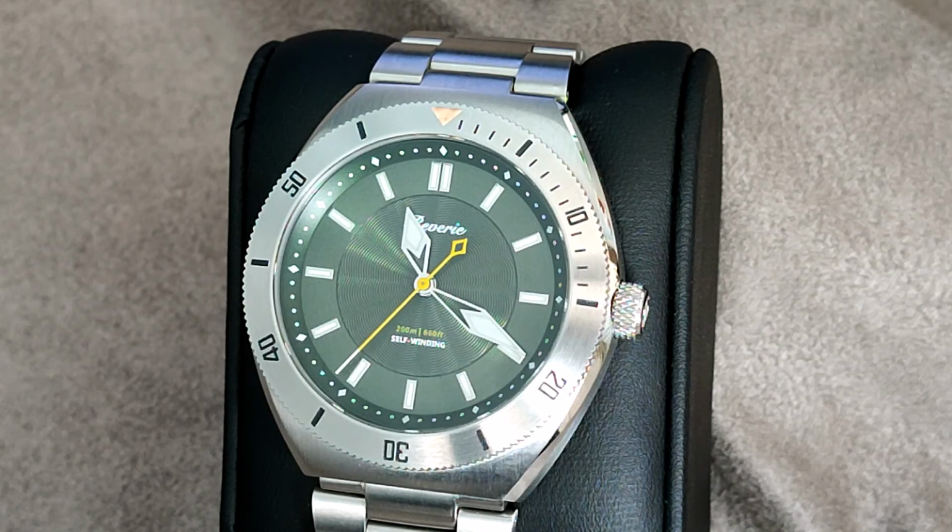Like many microbrands, they aren't the easiest watches to get hold of, so if you decide you like this model, they do have a few left on their website, and if like me, you get the opportunity to buy a good used one, I would strongly suggest you consider doing so.